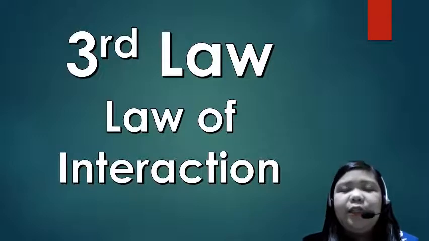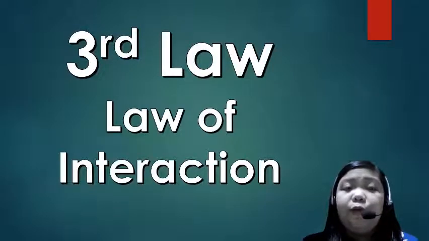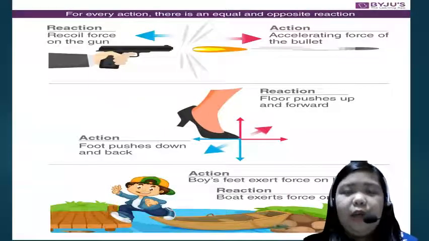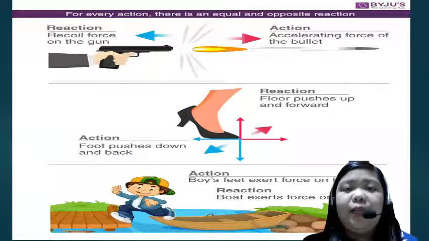Okay, so that ends the discussion for Newton's second law of motion. So we'll now move to Newton's third law of motion, which is all about the law of interaction. The law of interaction states that for every action, there is always an equal and opposite reaction. So it is an action-reaction basis, right? Wherein Sir Isaac Newton believes that for every action, there is always an equivalent reaction.